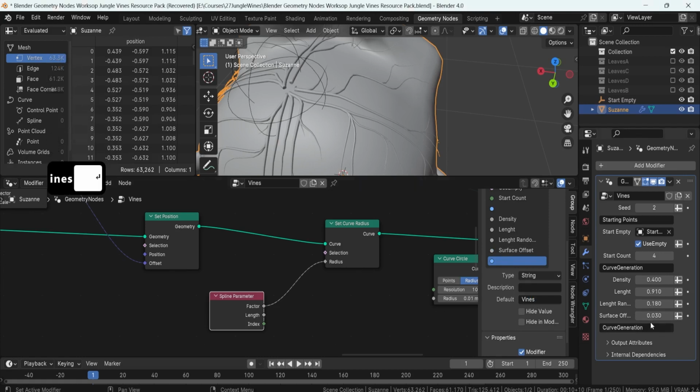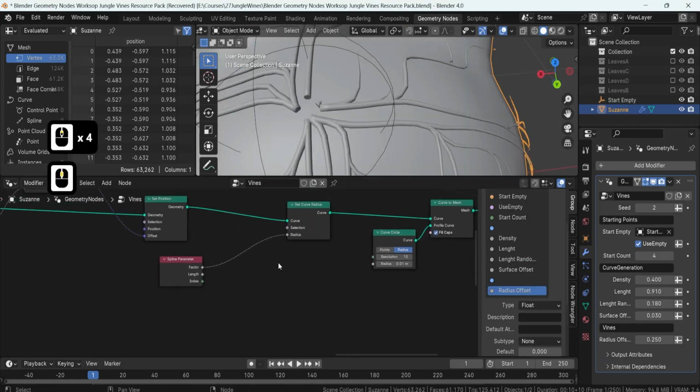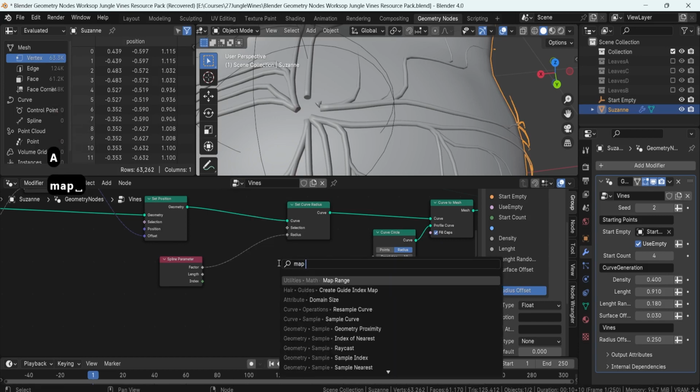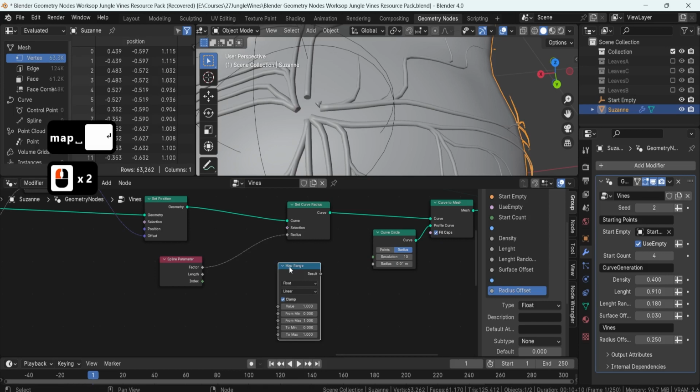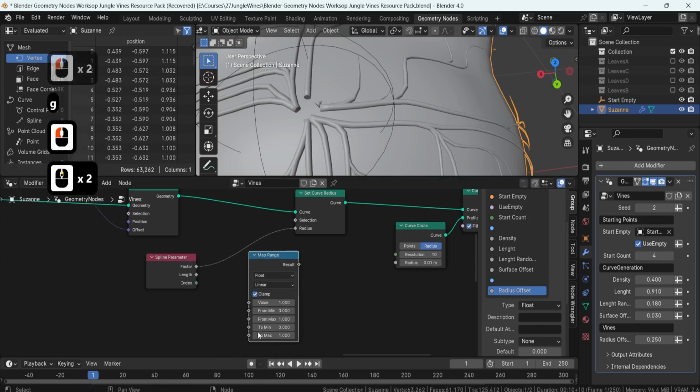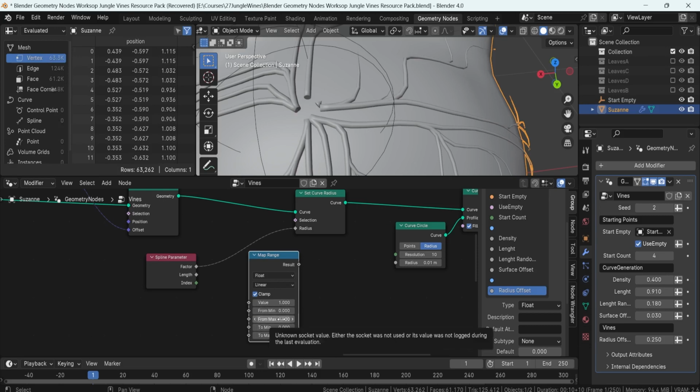So I'm going to hover over this, going to hit backspace to refresh. Now we're going to make use out of something called map range. Let's go ahead and click Shift and A. Let's search for map range. So this will allow us to basically determine the value, and we are able to rearrange it, basically the minimum and maximum values.